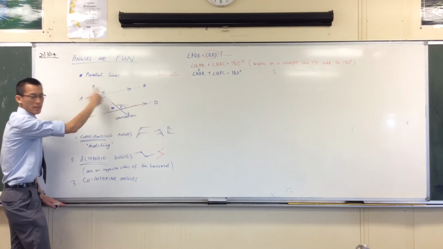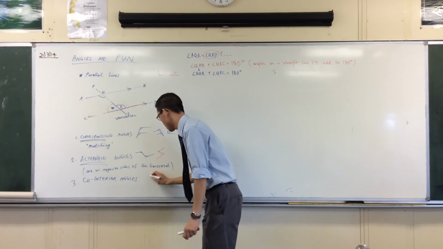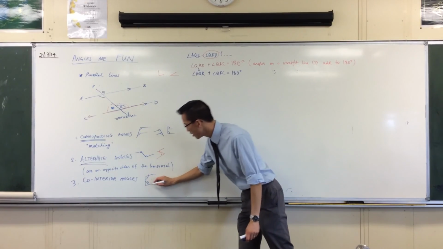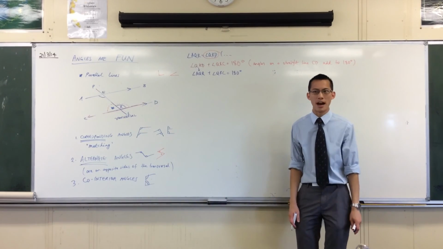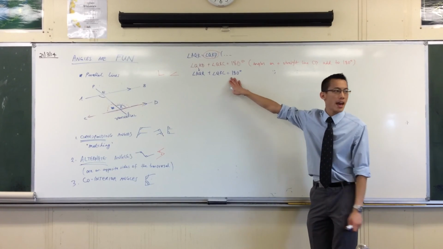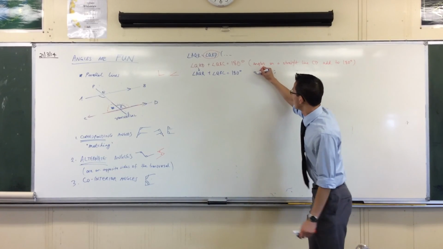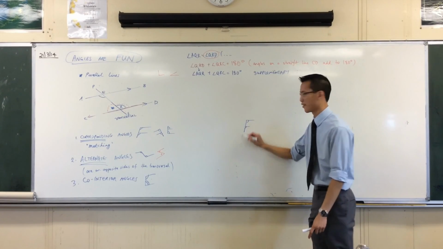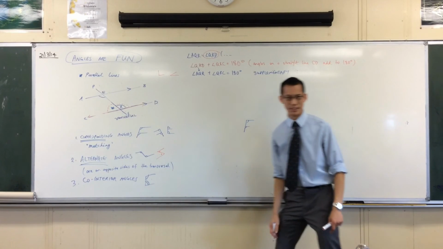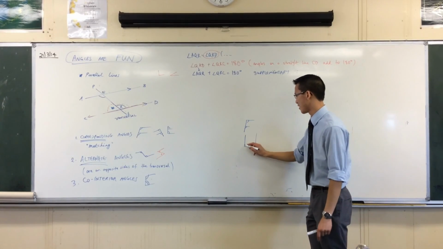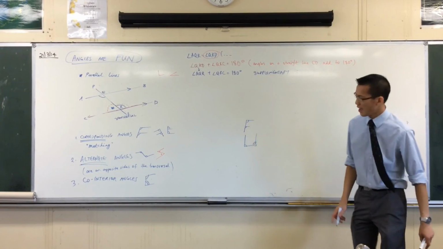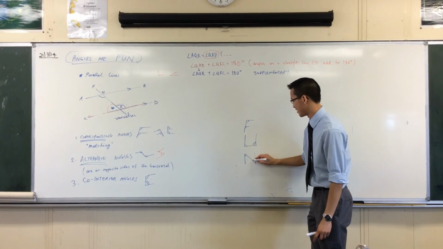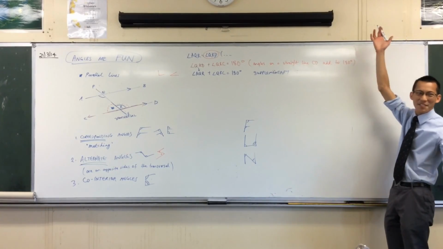So if you look at the shape that they form, it looks kind of like this. See how they're both inside? But they're not the same. They're not equal to each other, are they? What are they? They're supplementary. Corresponding angles look like an F. If you turn around the co-interior angles, they look kind of like a U. And those alternate angles, if you turn them around, they kind of look like an M. Yeah. Angles are fun.